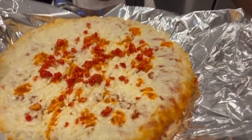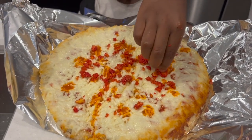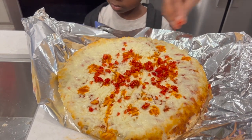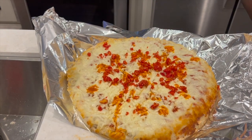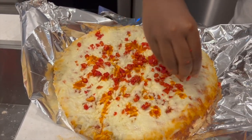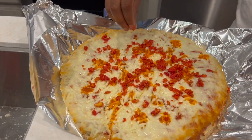This does not look like hot Cheetos pizza, because we haven't added the hot Cheetos yet. We're going to break some of this up. It's a big chunk right there. You need to break it up. Put that right there. We're almost done, guys. Can't have too much. And this should be it.